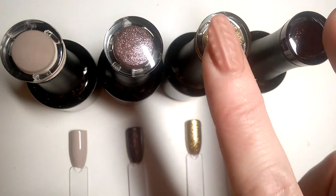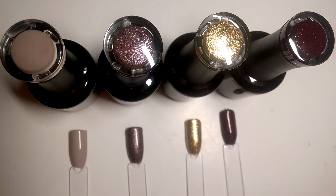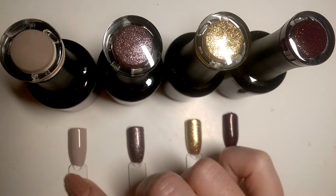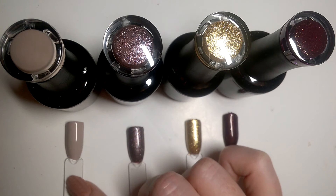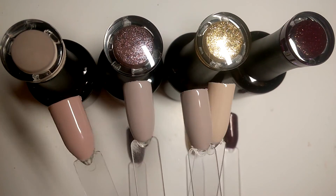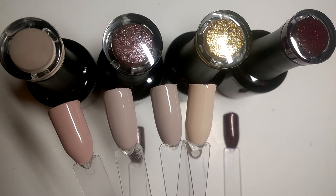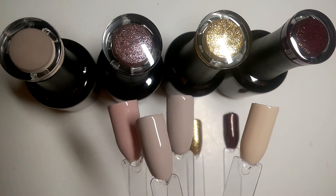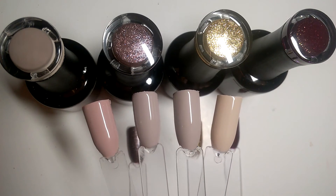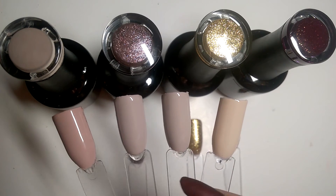All of my nails are finished and top coated. In the end it took four coats of It's Not You It's Me and Merlot to get full opacity — though It's Not You It's Me is so reflective you might not want it fully opaque, and Merlot is lovely as a jelly. Three coats on Fairy Tale, and two coats on Fancy Bikini — though really I could have got away with one coat, it's so opaque. Comparing to other neutrals, it's almost exactly the same as Workaholic, so I'd definitely recommend not buying this if you already have Workaholic. It sits somewhere between Workaholic and Delicate Beauty.